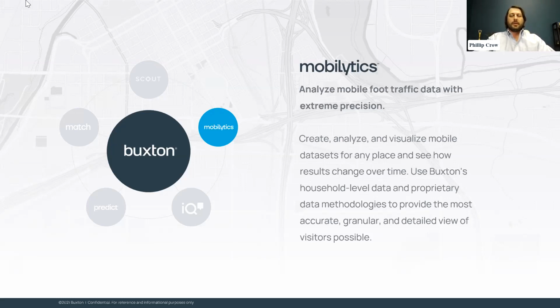And so we see a lot of our clients using Mobilytics to understand where those intersections lie between their customers and a competitor's locations, and how those are differentiated in the different markets that they operate in. And then they're using that understanding to understand which battles they need to fight, which customer groups they need to focus on, and which customer groups are more at risk in various local situations.